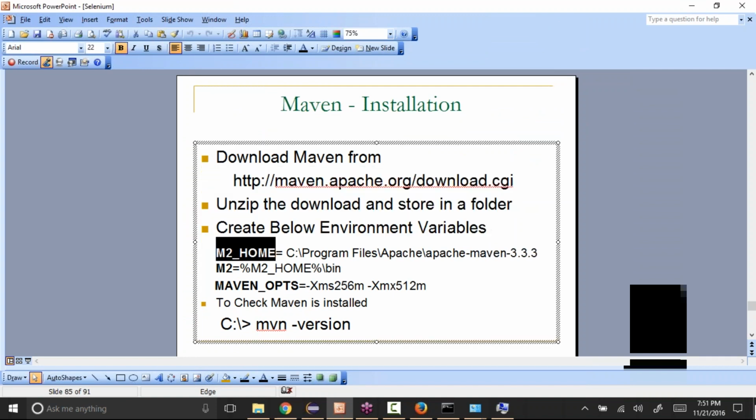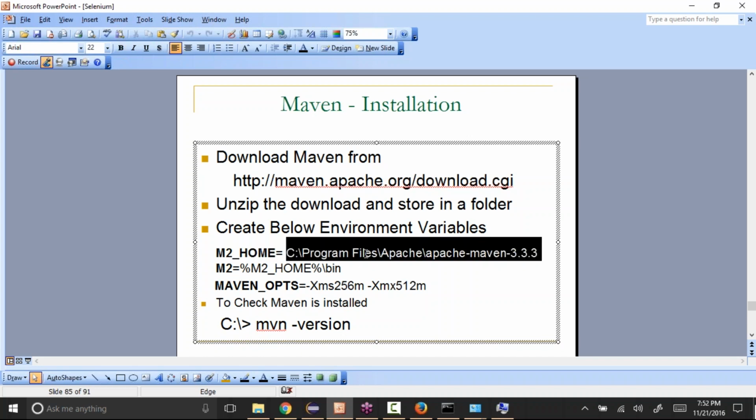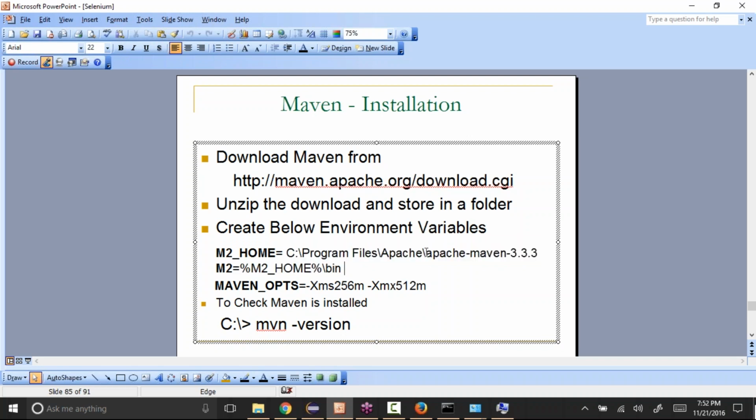Okay, see, one is m2_home. So we need to provide this path, and also m2 and m2 opts. Whatever path we just created, or wherever we copied those files, we need to provide that path here.